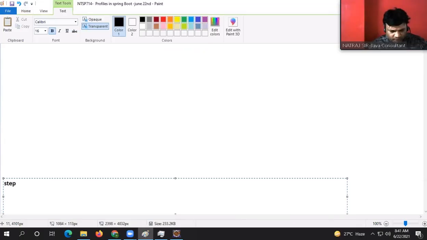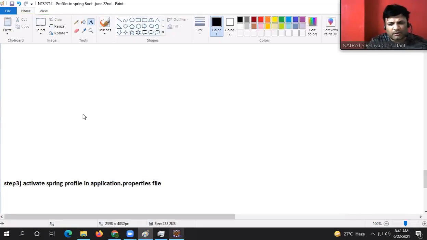Step number 4: activate Spring profile in the application.properties file.